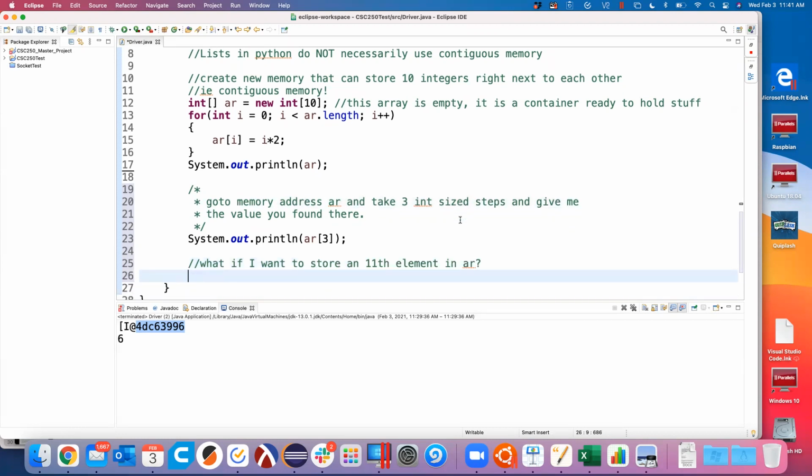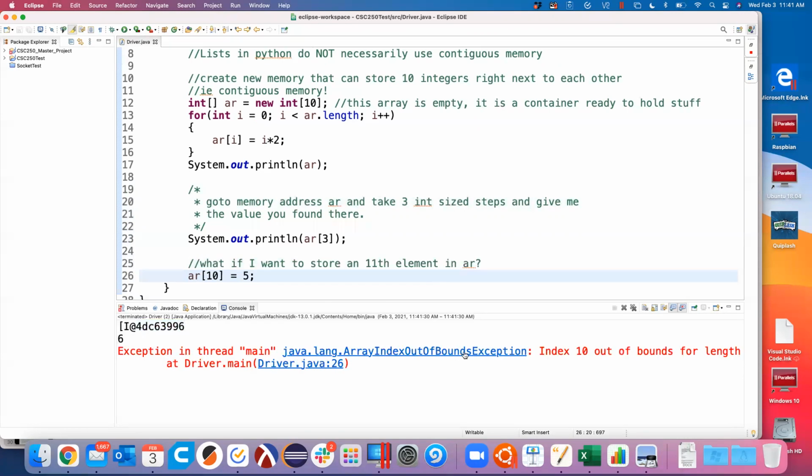Well, in Python, I just append an 11th element, right? No problem. Not in Java. If I try to say AR at bucket 10, which would be the 11th bucket, bucket 0 through bucket 10, if there was 11 elements, and let's just say I try to put a 5 in there, and I go to run this, it's going to scream at me. Array index out of bounds exception.